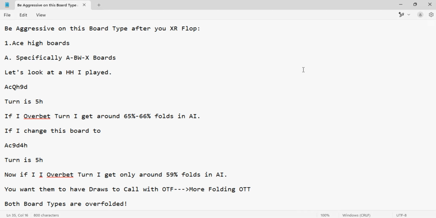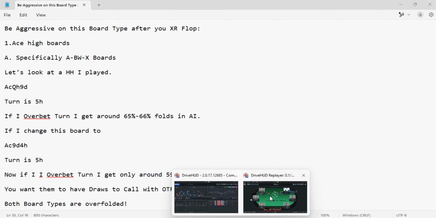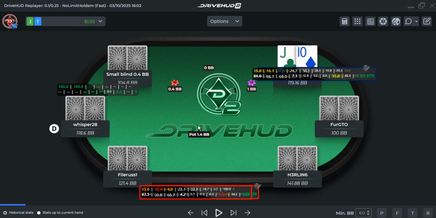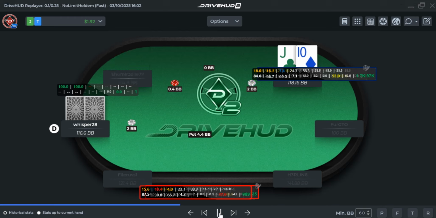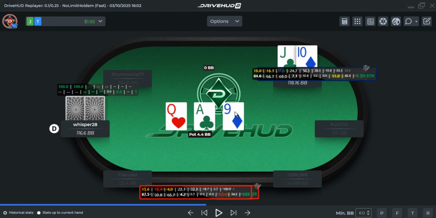So let's go into a hand I played, and then we're going to go into some alternate versions of the hand history and figure out what is going on. So in this hand, I am in the big blind against an unknown. Let's assume he's a regular. My opponent is on the button. He RFIs small, and I call with Jack 10 off. The flop comes ace of clubs, queen of hearts, nine of diamonds.